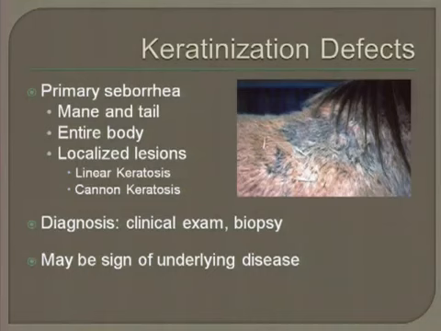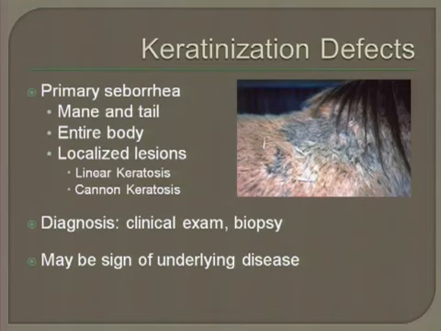Cool. So, keratinization defects, aka seborrhea. This can be in a primary seborrhea flavor, or it can be in a secondary seborrhea flavor. So basically, any condition that I'm talking about today, at some point in the age of that lesion, can lead to general scaling of the horse. So clearly, secondary seborrhea is far more common than primary seborrhea is.